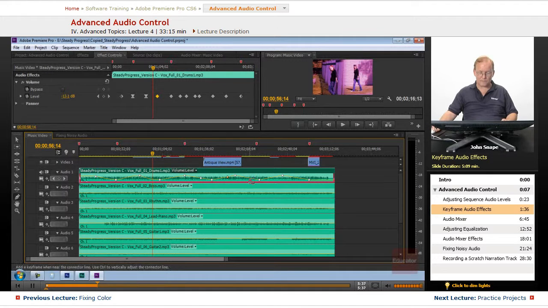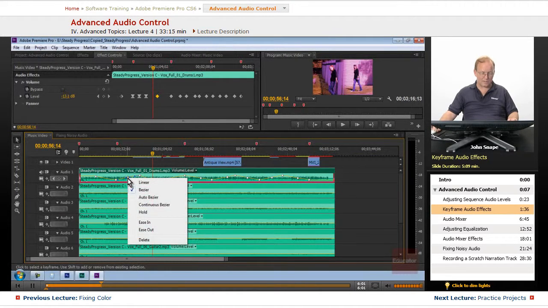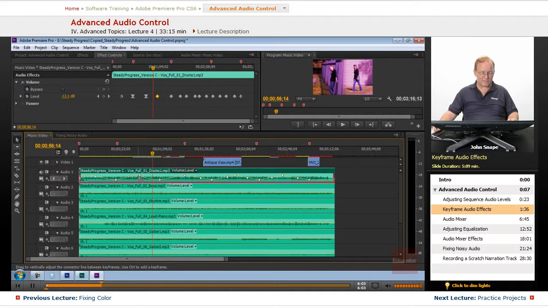And you can also use the pen tool to create the keyframes on here. And you notice that as I click it up here, watch right over here, we click it there and one shows up. We click it over here and one shows up there. And it's just another way to do the keyframes. I usually just leave it on our selection tool and then just use the control key to click it, and it will add it there. You can also right click and delete them if you want to get rid of them.